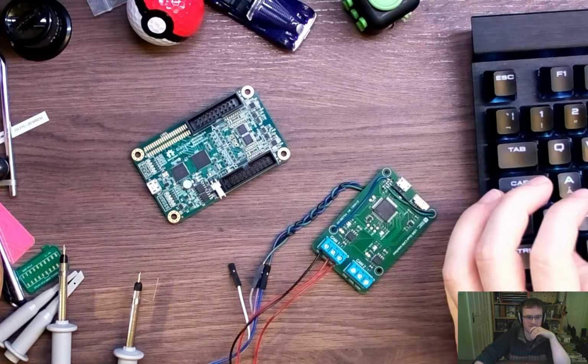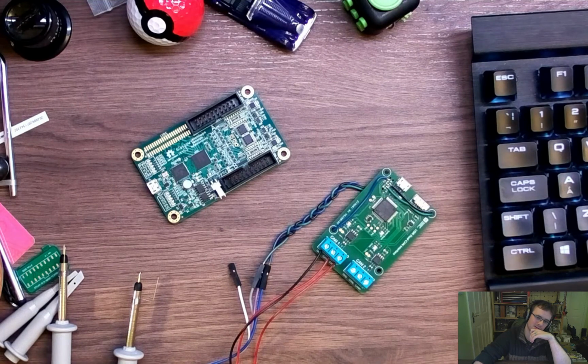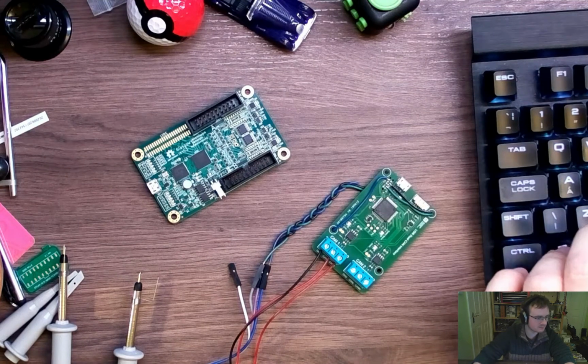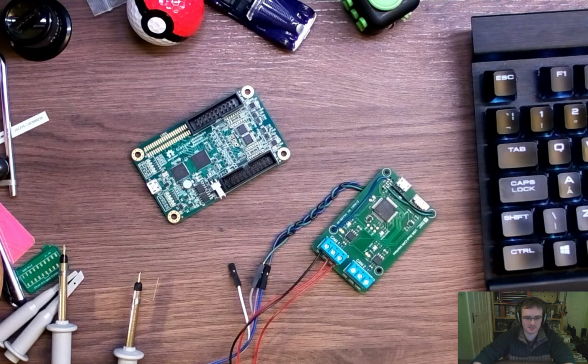So we've got this picture from Rachel, thank you. We've got ground, D plus, D minus, or CAN high, CAN low. Does that relate nicely to what we have here? So on the pinout I've got here, I think it's different, I would say. Let's put that on hold. If anyone's willing to go look into it, that'd be very kind. But we can come back to that later when we're ready. I'll just hang on to Rachel's picture.